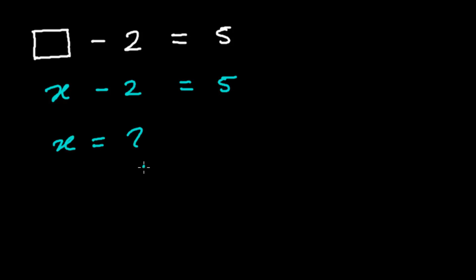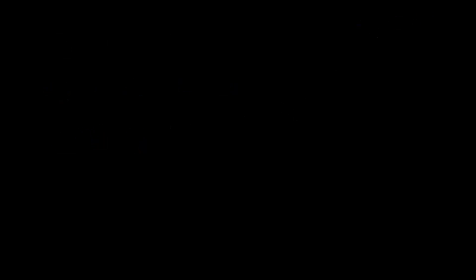So what is X? What is X equals to? Now we're not going to directly write what is X. We know that X equals to 7, so we're surely going to use a system to find the value of X. And the system says something like this: leaving this X, try to remove the other part, try to cancel the other part, which is here, negative 2. We'll try to cancel this negative 2, and then we'll find out what is the value of X.